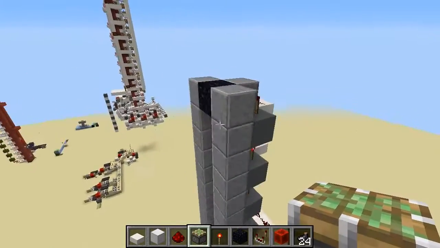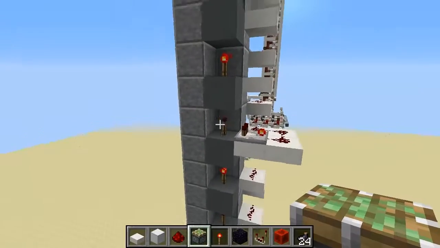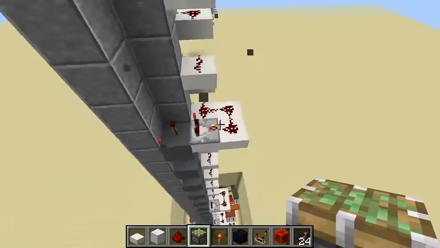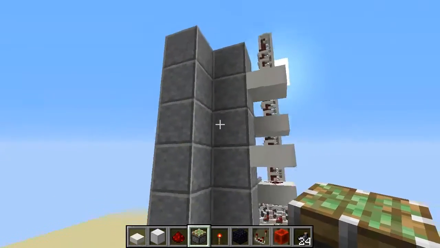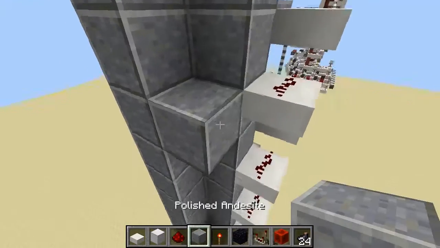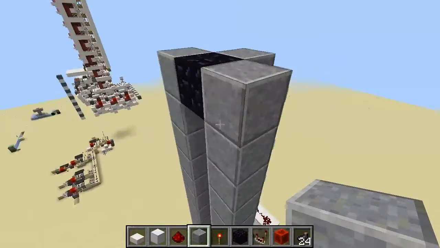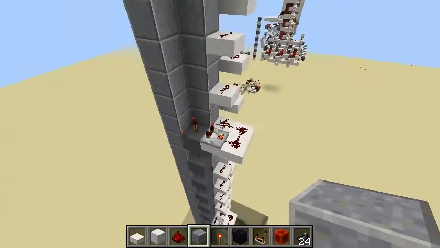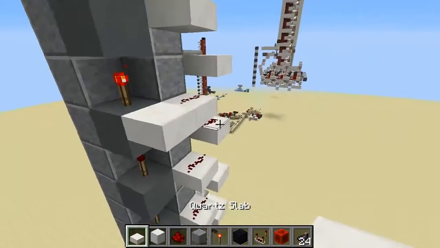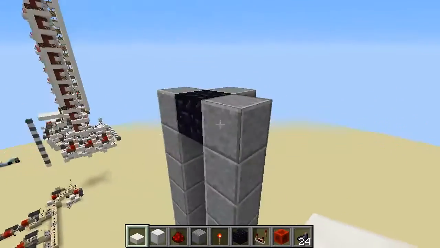Okay, so I've decided the top of my elevator is going to be right here. Now my comparator level is here, and I actually don't need these torches above that anymore because I don't have any more comparators to power. Now it is important to note that with these elevators, if your comparator is up too high, for example quite high up here, it may cause this piston not to work properly, so to avoid that you just need to drop this level down to say the next available torch, which might be there for example, just to give you enough room to accommodate these pistons at the top.